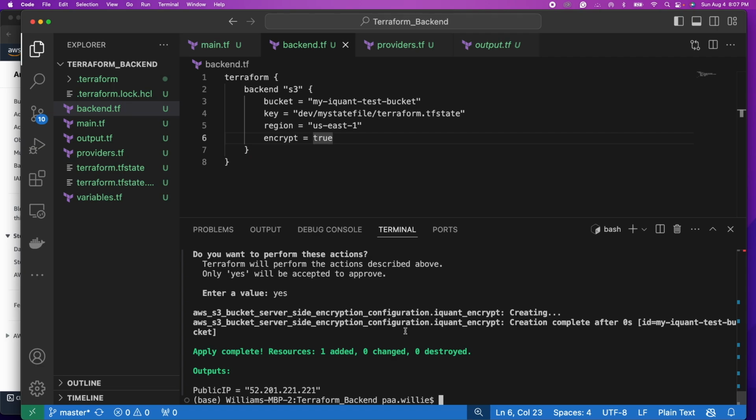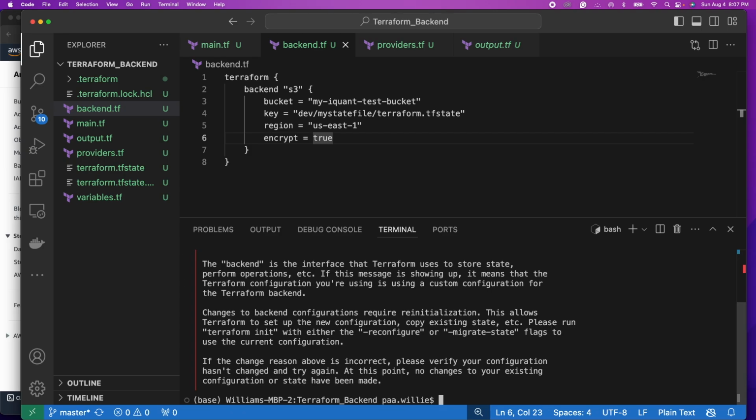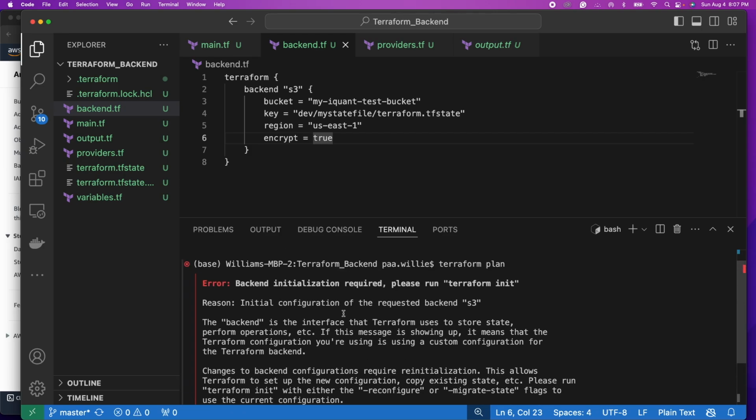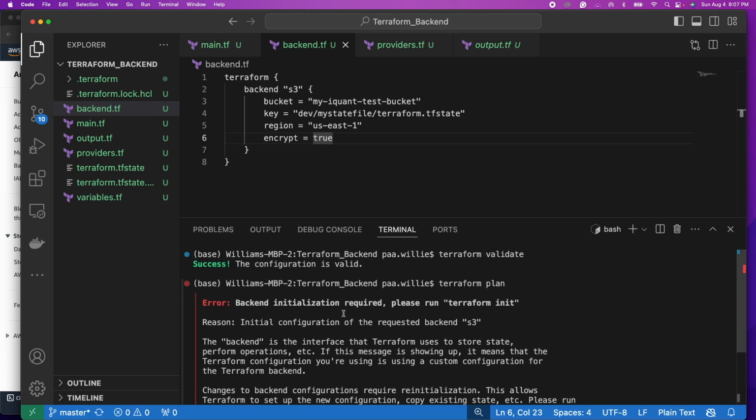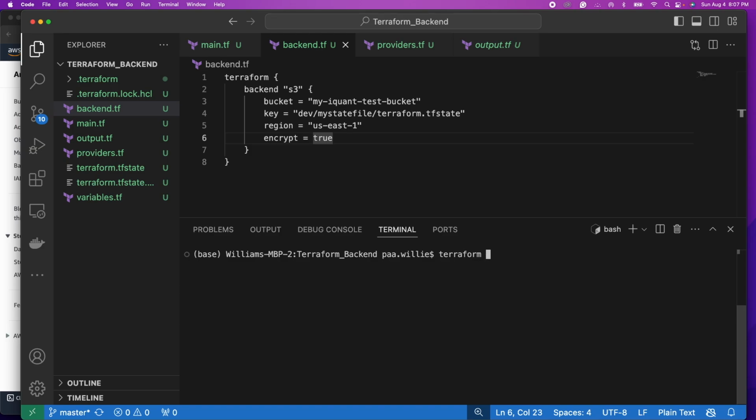Okay. So let me clean the screen. Terraform plan. Okay, so before you do plan, you need to initialize Terraform first. Okay, so let's run Terraform init.